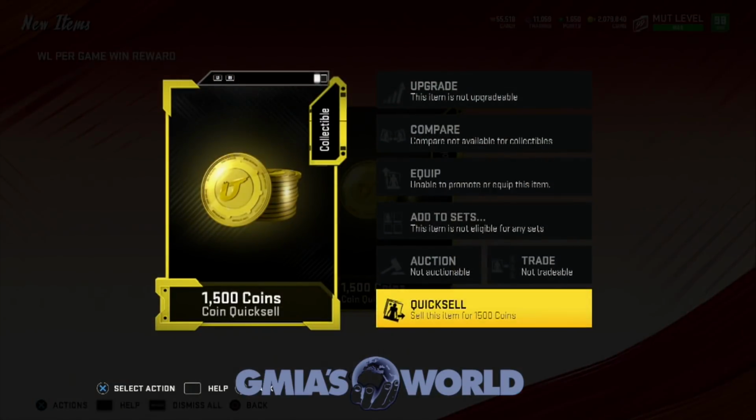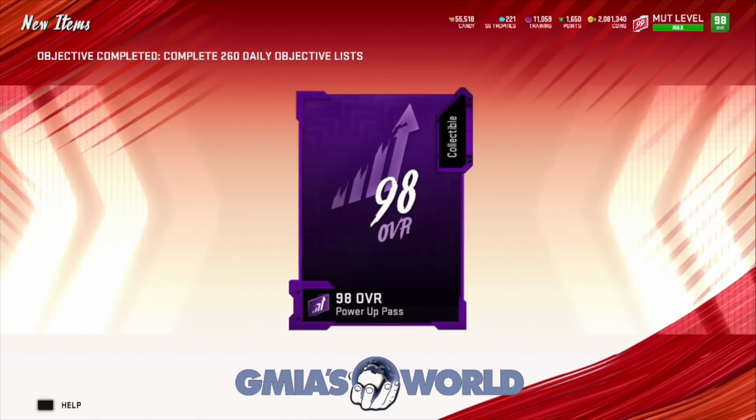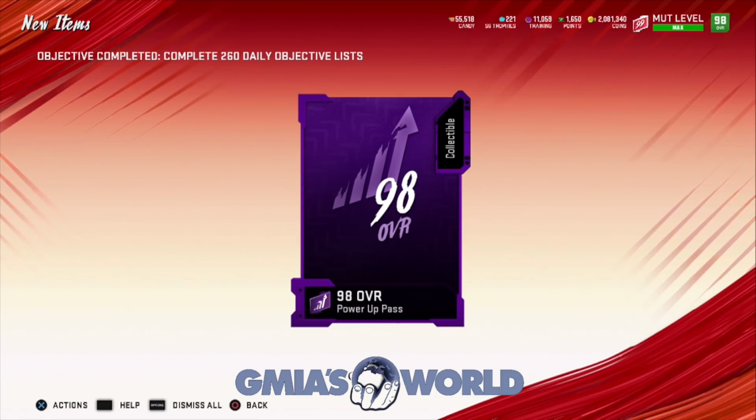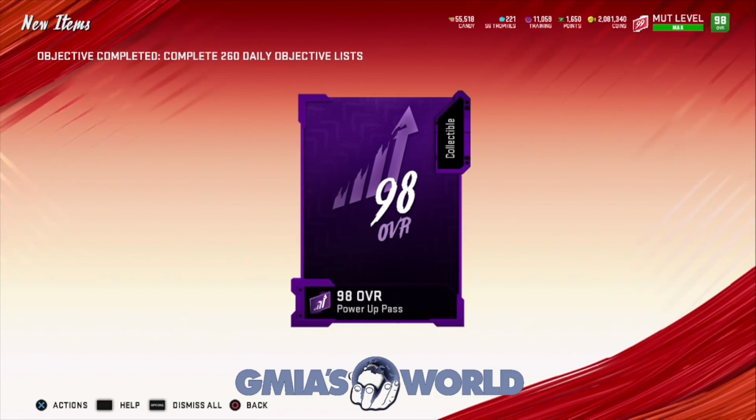So now, you're probably saying, yeah, you already grinded to level 99. What are you talking about? What's going on? Well, I got another one, okay? Now, this is an additional 98 overall power pass to the one that you get for grinding to level 99.